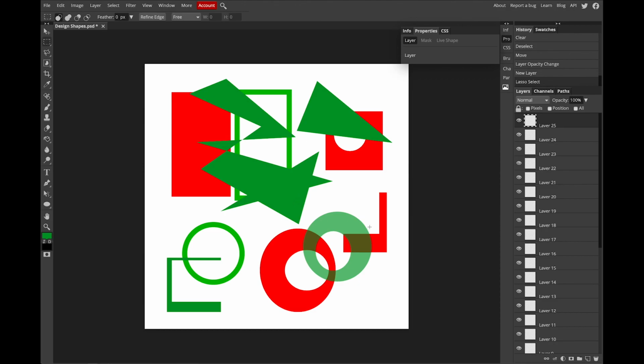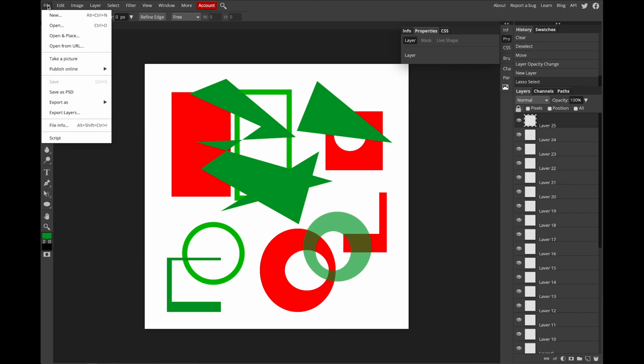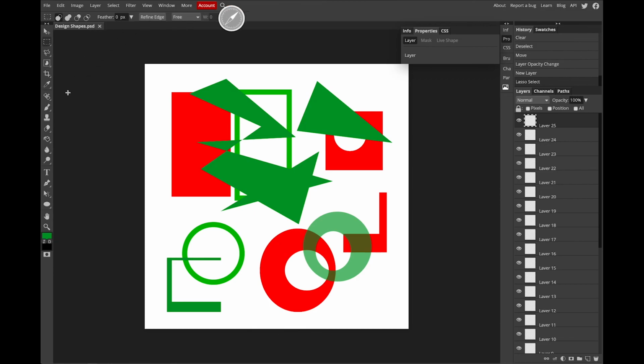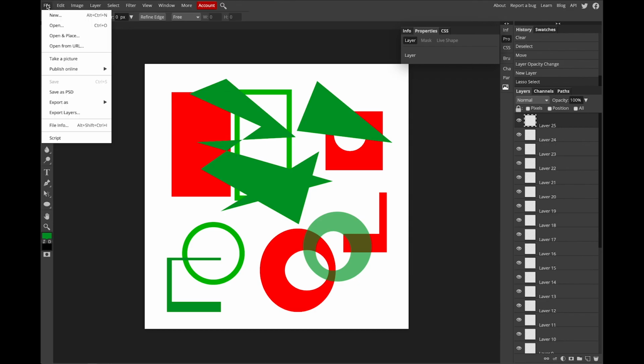But when you're all done with this design, after you fill up all those shapes, you can absolutely have more than 25. You want to go up to File at the top navigation. We're going to first save this as a PDF. That's imperative. When you hit save as a PDF, it's going to save to your computer, your downloads. It may ask you for your computer to save it to a specific folder. For mine, because I'm using Mac, it's a little bit different. But I'm going to go from File down to Save as PSD.